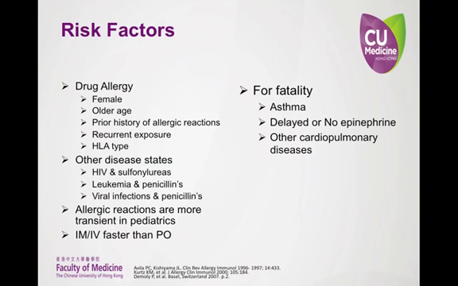There are 3 risk factors to identify which patients are more likely to have a fatality due to the allergic reaction. The most important risk factor for fatal anaphylaxis is asthma. Also important to note is that the 2 most common drug classes that cause an allergic reaction are penicillins and NSAIDs. However, about 10% of the population claims to have an allergy to penicillin.